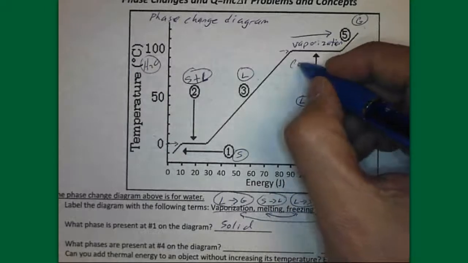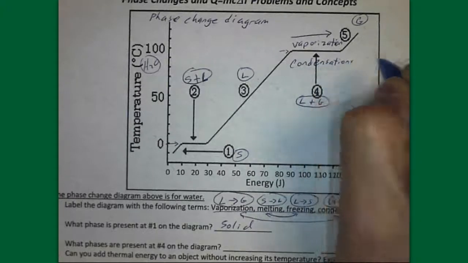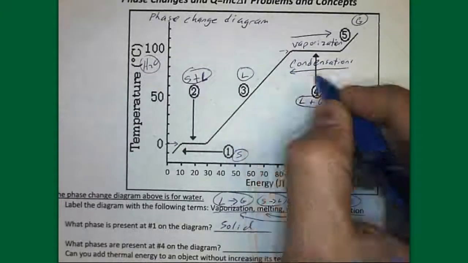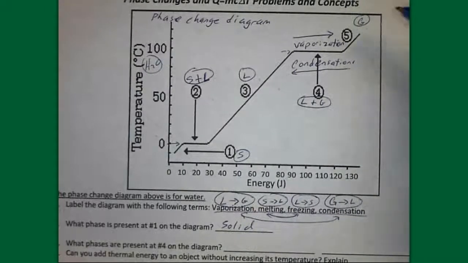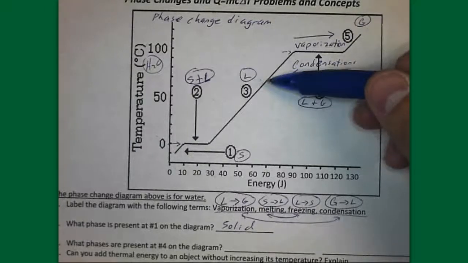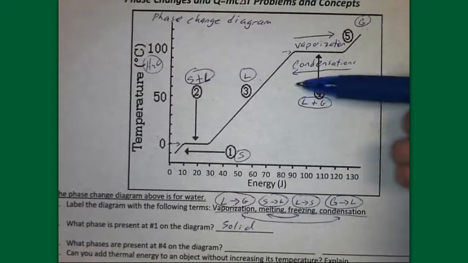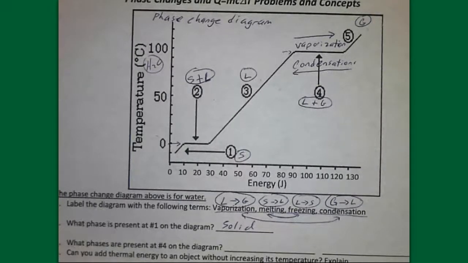And at the same place, I'm going to have condensation. Condensation is the same process, but it's the energy release version of the process. And not going from liquid to gas, we're going from gas to liquid. Liquid's a lower energy state, so you have to get rid of energy to make water condense, right? To change it to a liquid.